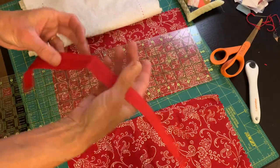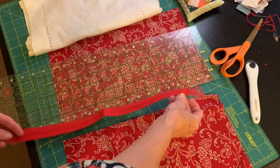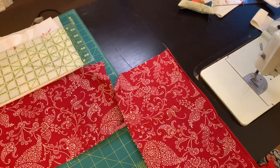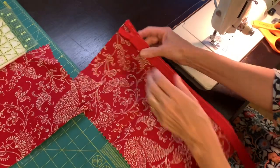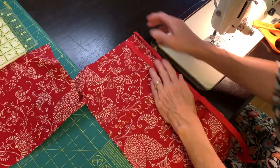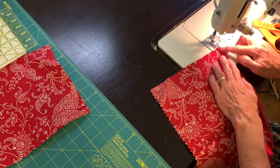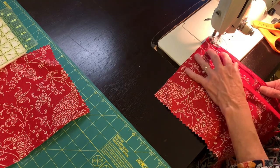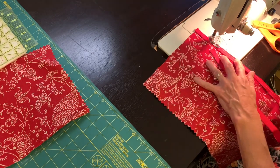I cut right through the middle of my fabric and I'll be putting a zipper on one side. I put the zipper face down on the edge of my fabric and I sewed all the way down. Then I turned it, I opened it up and top stitched along the left side here of this zipper.